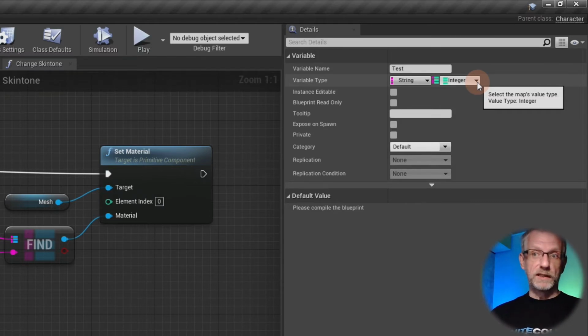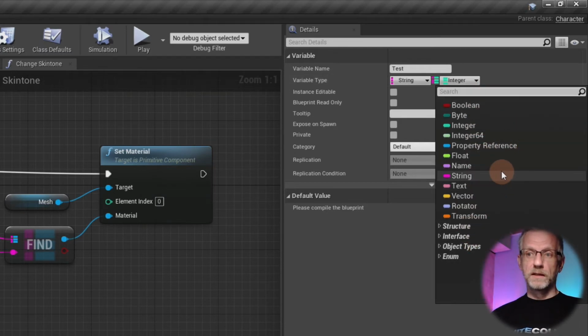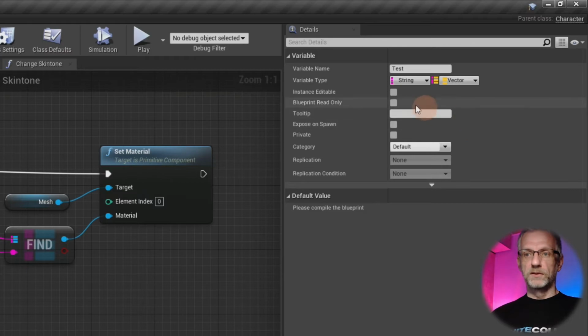That makes this really exciting. It could be anything from a simple object to a super complex object. So you can just pick another one, like, I don't know, vector, for example. So you've got a string equals a vector. That could be a little lookup map.